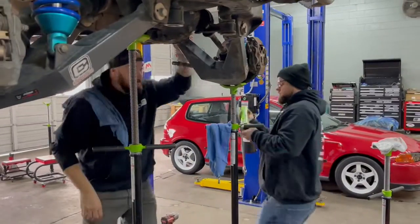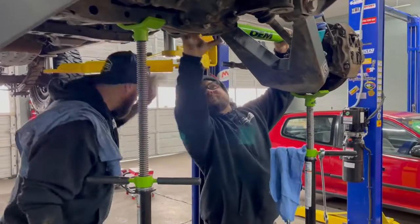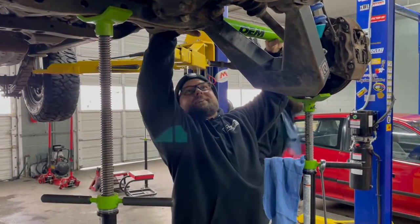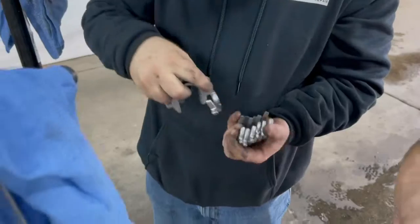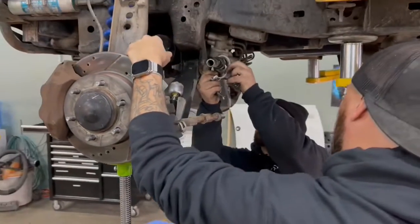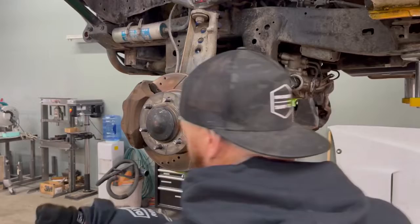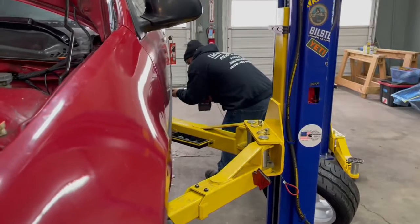I just don't think that's the problem. Once Will started working with Chris, it didn't take him long to figure out what was wrong with his truck. Everybody here's a car person, so when you combine more than one person with one issue, it's easier to come to a solution a lot faster than you scratching your head, going to YouTube University trying to figure stuff out. I think that one was it, dude. I feel like that is it. You get more people involved, you can source the problem a lot faster.